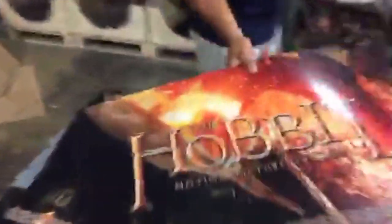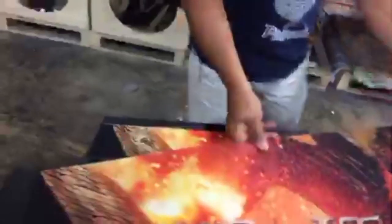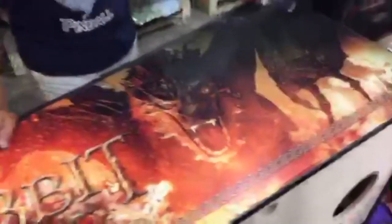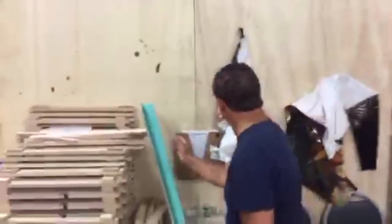This is cool. Can you put that back on to show the edge? A lot of times when you think about installing decals on a pinball machine, you have to worry about taking all the hardware off, but these fit right around, so you don't have to take the legs off or any of that. Right. And you probably want to apply these wet. If you see them applying them here, they have the spray bottles. They'll apply them wet, squeegee them, and go through.